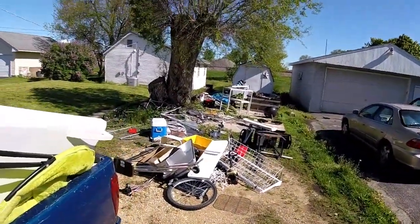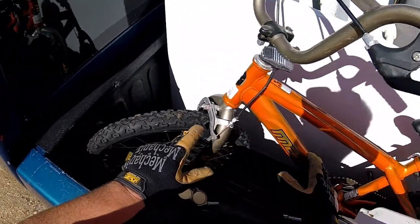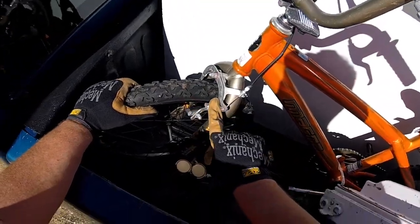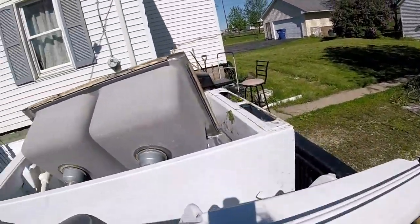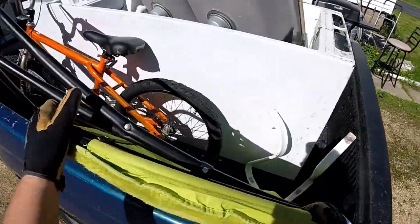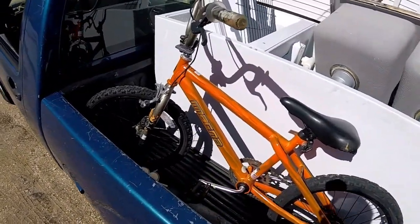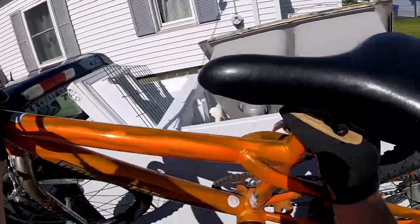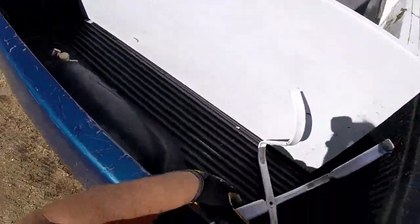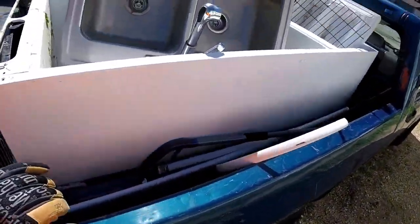Okay. I got me a total junk pile going on here. Oh. Looks like this thing either got run over by a car or something. Definitely bent that up. So I'm going to take just the refrigerator portion over to Zimmerman's. Just do a little test run, see how they're doing. Who knows, maybe they're paying 5 cents a pound for appliance. I doubt it. But who knows, maybe they've changed their ways and they're good guys now.